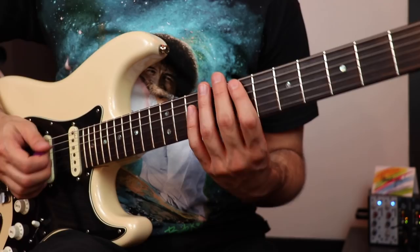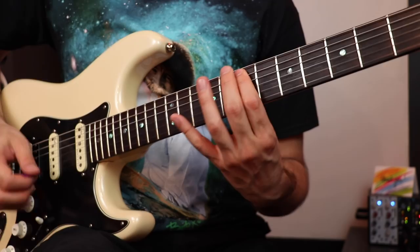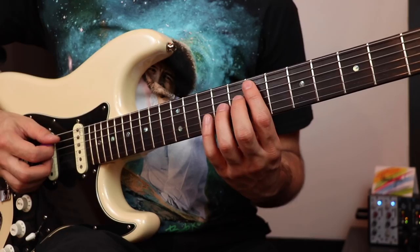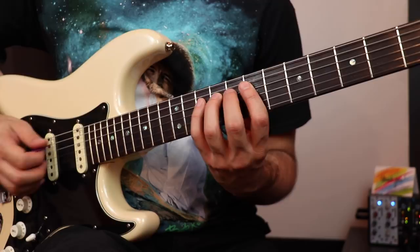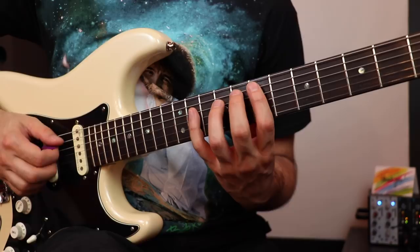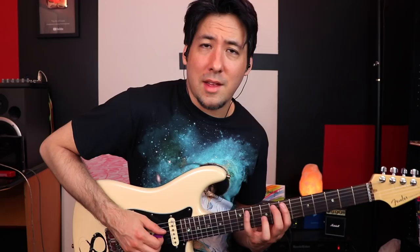You guys have to get to know some exotic scales. In a lot of his songs there's that real Egyptian, Middle Eastern, strange stuff going on. If you learn the Phrygian dominant mode you'll end up with this. To start: you want to begin at the E on the fifth string seventh fret, and instead of doing your normal Phrygian, you still do the half step in the beginning but then skip an extra fret — so it's going to be strange reaching your pinky up to the 11th fret. That's the cool Egyptian sound — it's that Iron Maiden thing.